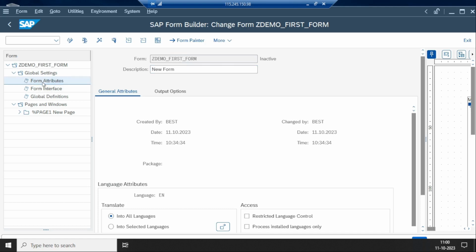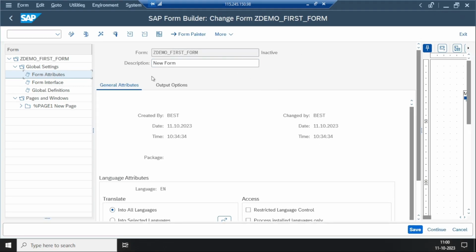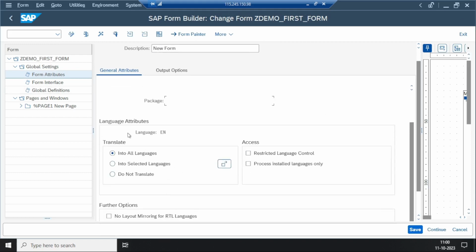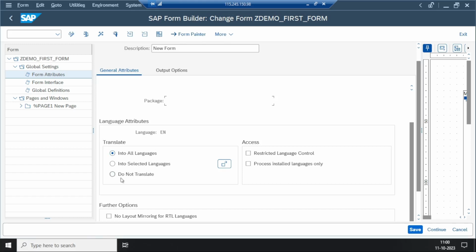Form attributes. First check what are the form attributes. Form attributes are nothing but when the form is created, who created it, in which language, translation option. Do we need to automatically convert this form into any other languages? Here we need to define that language translation option.